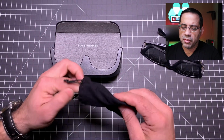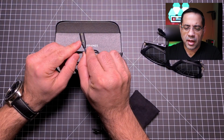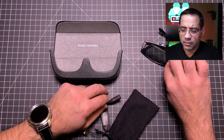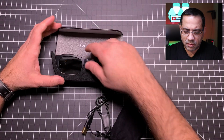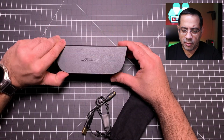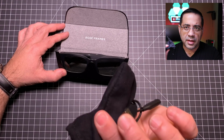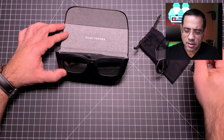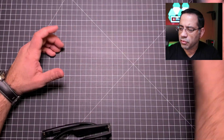Now, the charging cable is a magnetic charging cable, and you can see right here where the contact points are, and they connect to the side of the glasses themselves. When they come in the case, they look like this, right? So you'd close it up, and then when you open it up, this is how they are presented. And then obviously you'd want to keep these in the bag to charge them, not loose, because they can scratch the lenses. Now, taking a closer look at the glasses, we'll move this to the side.